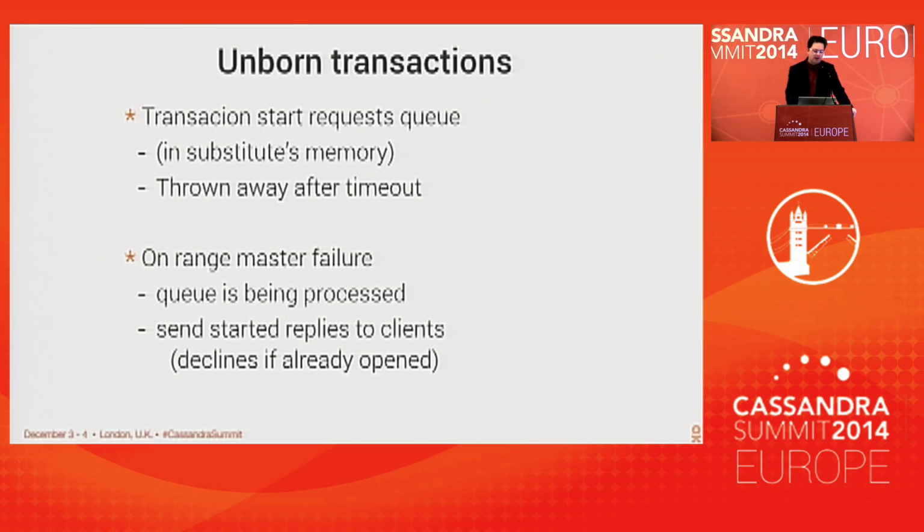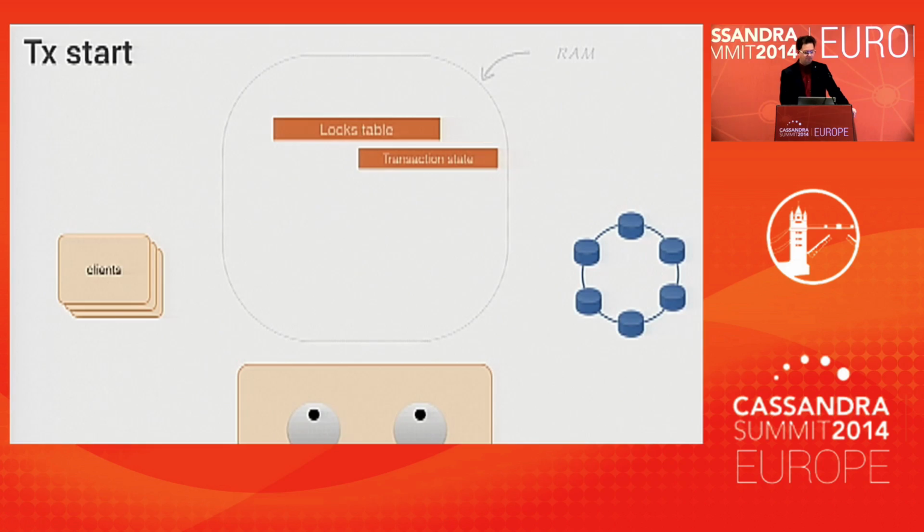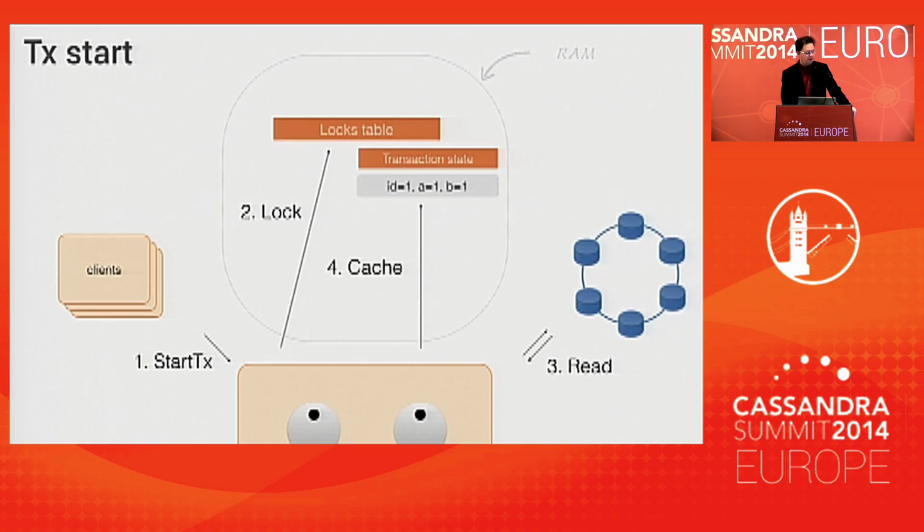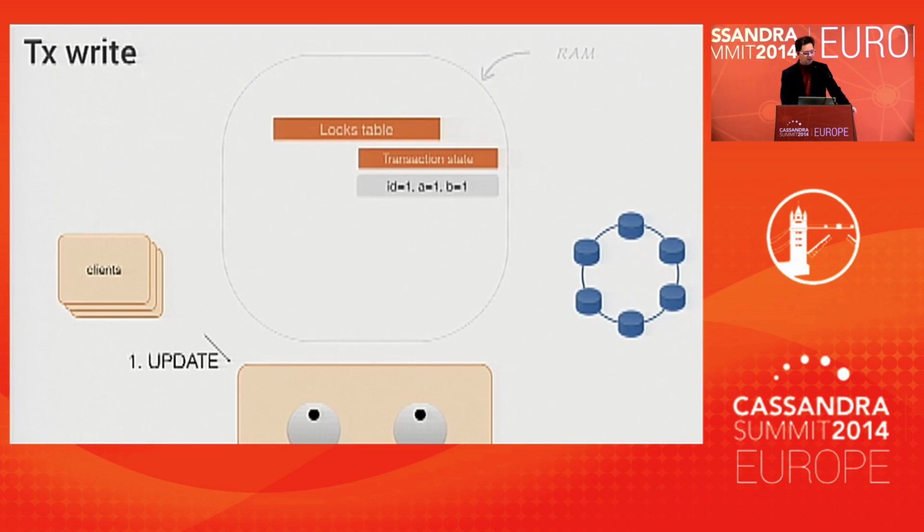Now, let's take a look at what else update services have in their memory. This is not much. It has a memory logs table for the currently held logs and a transaction state mem table. When a client sends us a new transaction on some key, it places a log to the logs table and reads the current raw state from Cassandra storage nodes. Then it caches it to the state mem table and returns it back to the client as a consistent state of a row. Then the client decides on changes and requests to modify some record. Update service applies the new state to its mem table. Please note that there is no write happening to Cassandra storage nodes at this point.